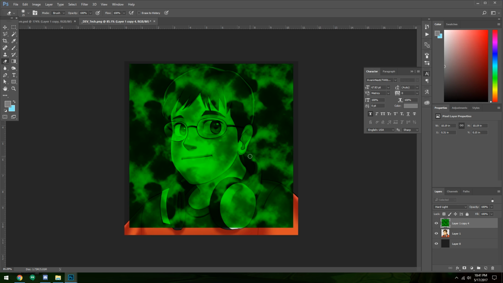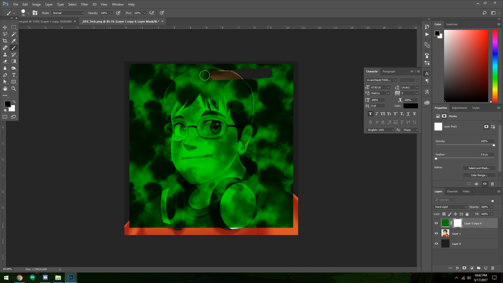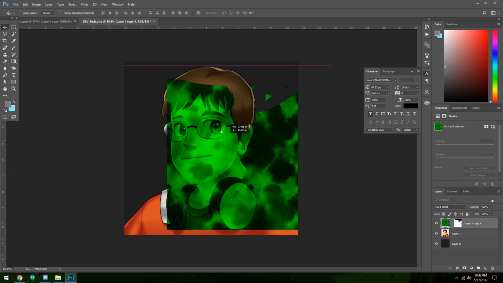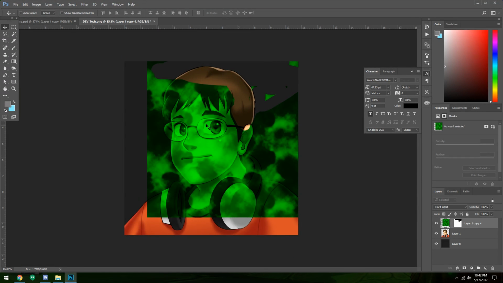So a layer mask is pretty awesome in the fact that it allows you to paint in black or white over here. Black removes it, but if you paint in white, it brings it right back. It's something awesome, and I use it a lot. But then on top of that, let's say you wind up getting the mask the way you want, and this is how we're going to do it: we're going to paint away the stuff that we don't want. You can actually unclick this little link here and move it around, so that the Fusion Matter can move wherever you want. But I'm getting ahead.